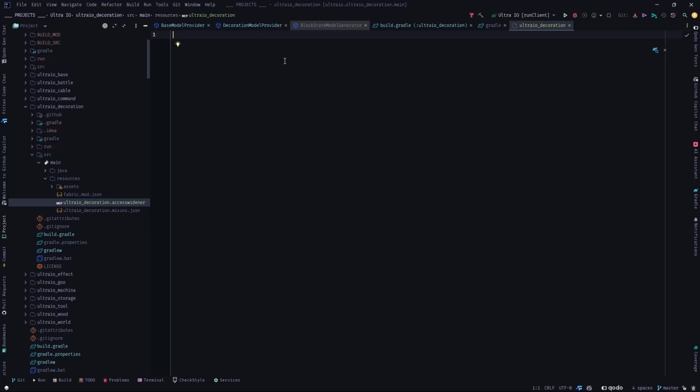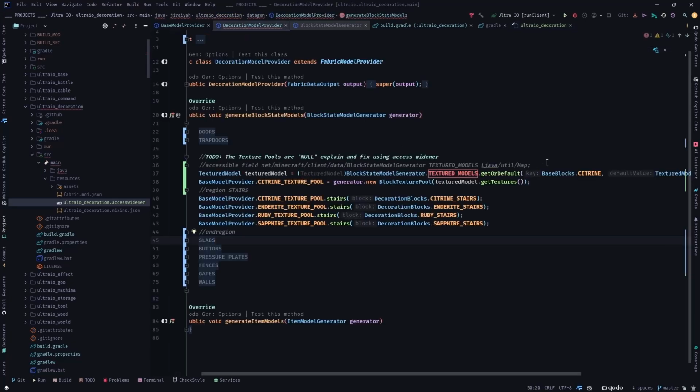Inside the access widener, all we need to do is type this: accessWidener v2 named, with a lowercase v, so it's not capital. If I put a capital, you see that it's different here. After that, put an empty line. Now here is where you put the code that you got from the access widener copy here.